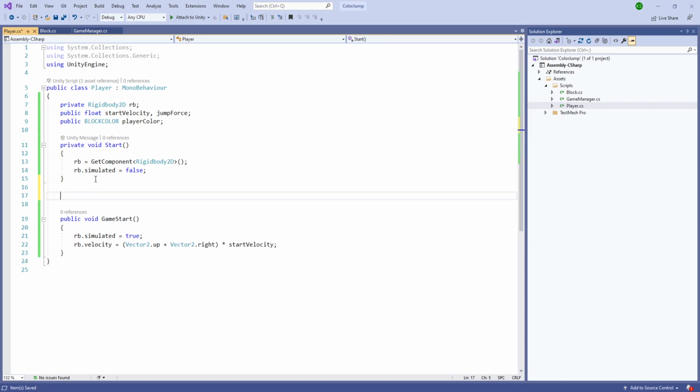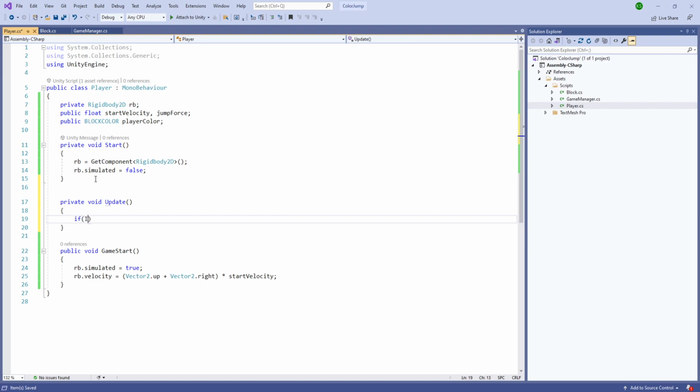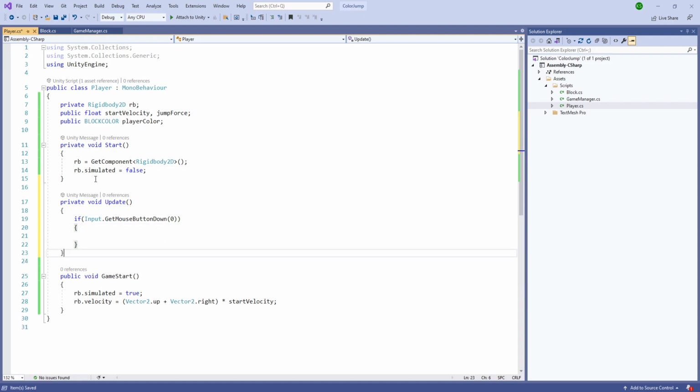And inside the player, let's create an Update function, and Input dot GetMouseButtonDown of 0. Then similarly we'll set up the velocity.